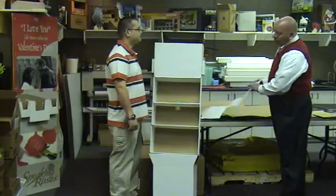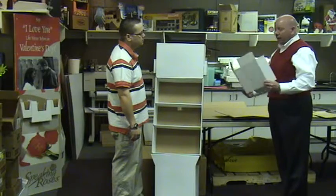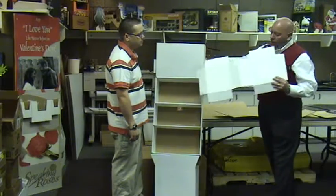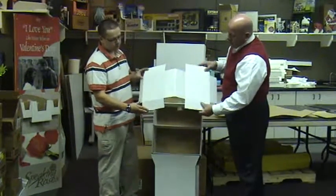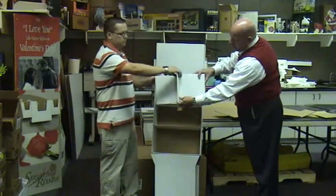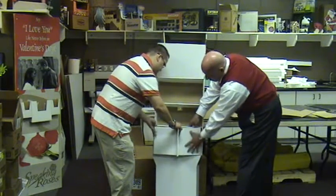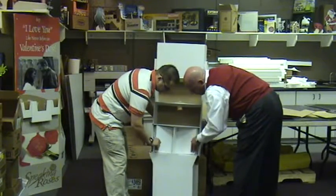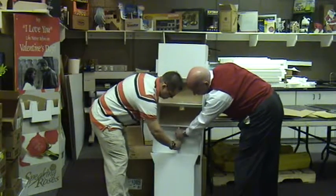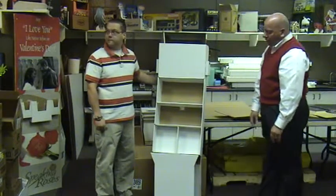Okay, we're going to first show you how to assemble or place into the display the insert fillers for Daily 5. There's 3 components. First will be the filler that goes into the bottom tray or shelf. You'll fold these panels inward, and then the insert folds in half. Place it into the bottom tray cell, that creates 2 cells for the Daily 5 product on the bottom.